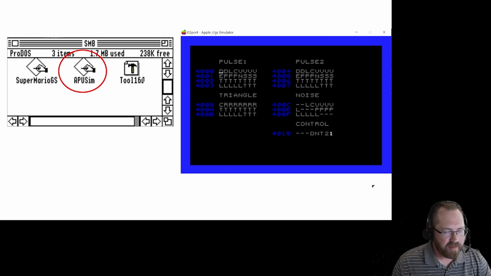I ran that ROM in a Nintendo emulator and had this tool running on my 2GS emulator and did a lot of comparing of behaviors and sounds to get them close. If you run them side by side, I'm way off, but it's surprisingly good enough for the end result.